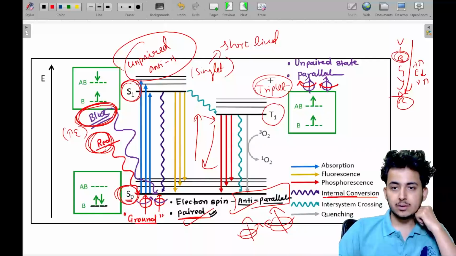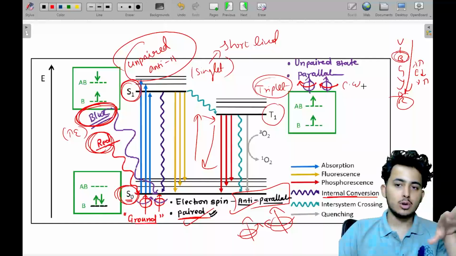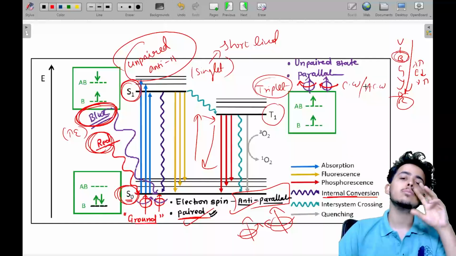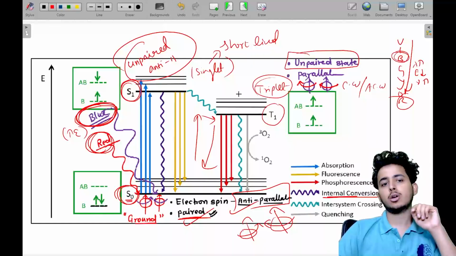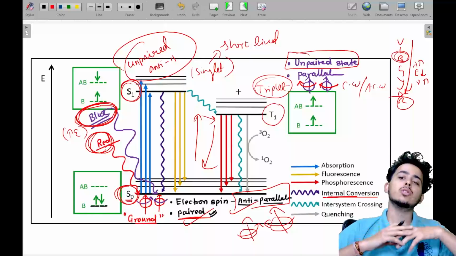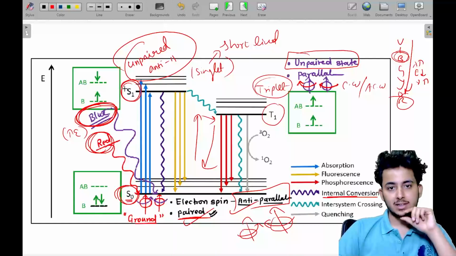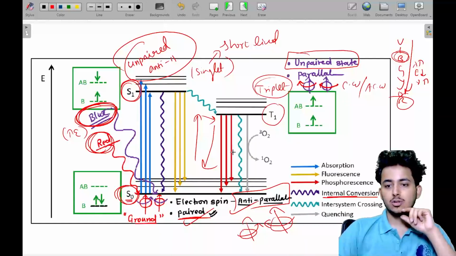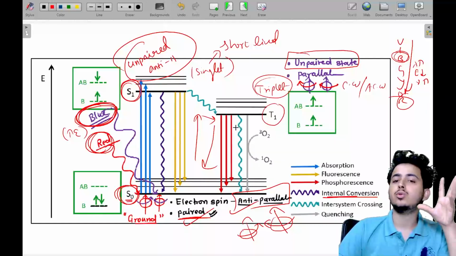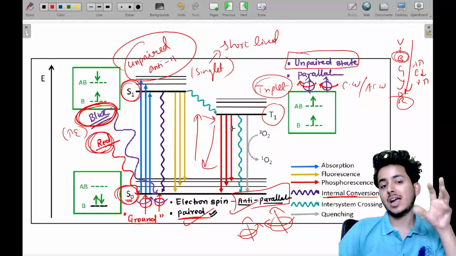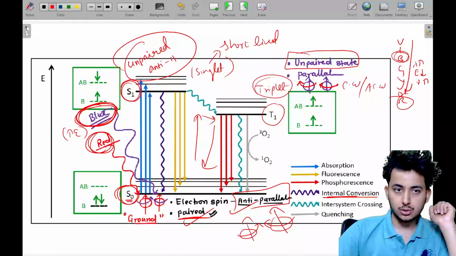In this triplet state, the electron orientation becomes parallel. If both are clockwise or both are anti-clockwise, they will have the same spin with respect to the axis, and they are in the unpaired state. Because of the high energy, paired electrons get unpaired. Similar was the case in the singlet state. So that is how electron flow happens to singlet and triplet states as light of different energy is falling. I hope this concept is clear to everyone.